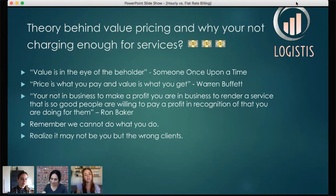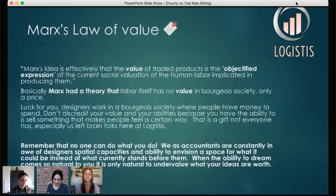And then sometimes it's just about the wrong client. So your friend who is billing astronomical amounts, he probably wouldn't take the wrong clients for him, or maybe he wouldn't even attract the wrong clients for him, or maybe they came along and he would just pass them up. So again, we're going to dive deep into the whole psychology of it.